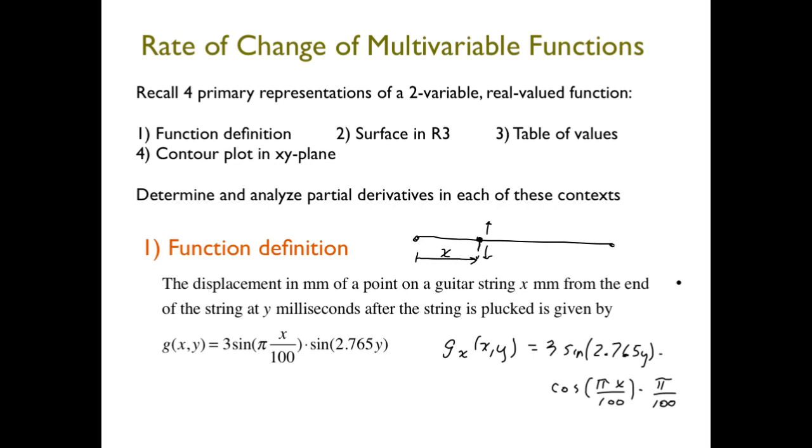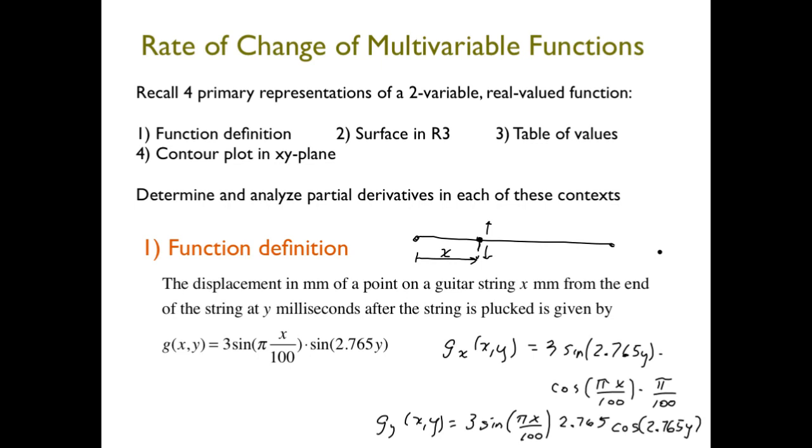Okay, Kimberly, you're up. Did you get it? Yeah. Tell me what you wrote. So it's 3 times sine of pi x over 100. 3 times sine, and why are you just keeping that the same? Because that's your x that you keep it as a constant. Right, so that's all that has to just do with x, and so that's just a constant. Okay, good. And then I did times 2.765. Uh-huh. And then times cosine of 2.765. Is that what you guys got? Okay, cool. So that's a pretty easy one, but so we'll start with an easy one.